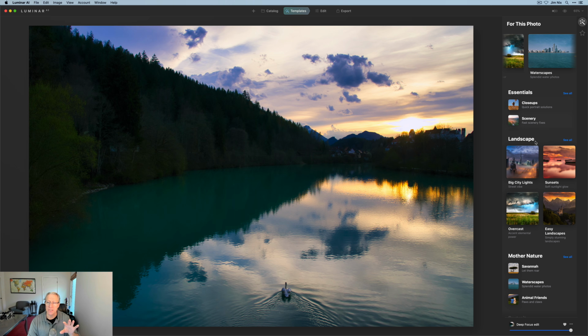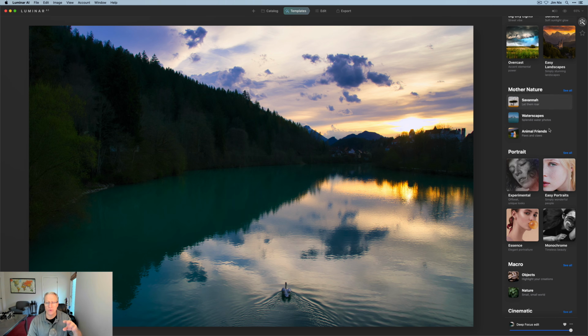So in the templates panel, you have all these things that you've seen before. And by the way, you can click through and apply a template from any category onto any photo. Just because this says portrait does not mean you're stuck using that only on portraits. I actually did a video applying portrait templates to street photos, and I think you can get some pretty fun, interesting, and cool results. So anyway, I've got the template panel open.